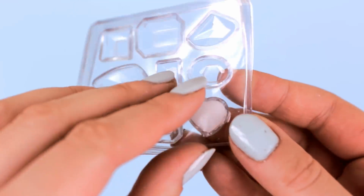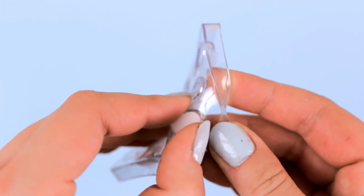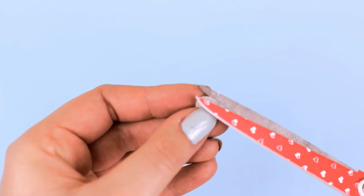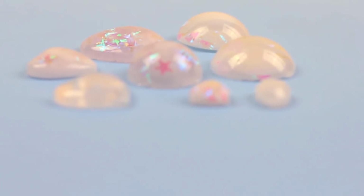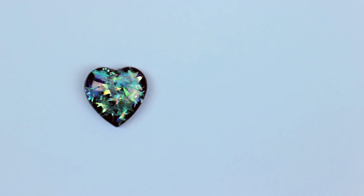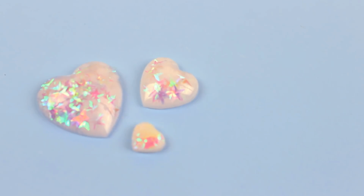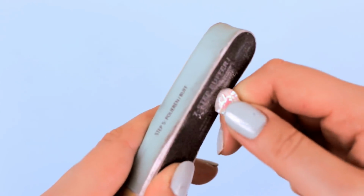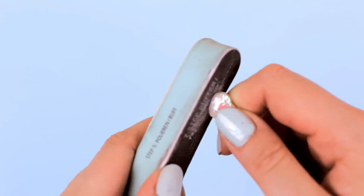After everything has hardened, we get these beautiful resin charms. As you can see, the different colored background added a completely different feel to it. The white background looks really snowy and winter-like, and the black background made it look more fancy and darker, like a winter night. If you notice any sharp edges, don't worry, you can just remove them by filing them down really easily with sandpaper or with a nail file.